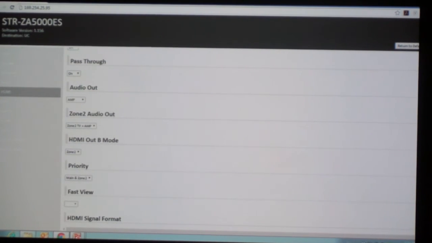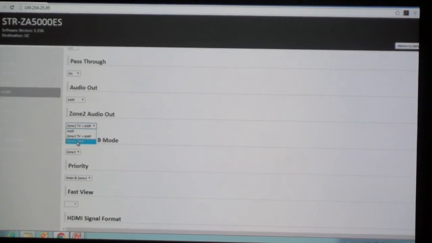If you're using the matrix inside the receiver to split video and audio between different rooms, you can actually tell the receiver what's going on in the second zone. So for example, you're going to use the amplifier to drive those second zone speakers. You've got a TV in the second room, or you want to use the amplifier to drive the second zone, so you can toggle between those two. Or at the bottom here, zone 2 amp means that you've got a secondary AV receiver in the second room, so you'll actually be able to get full surround sound in both zones just by changing these settings here.